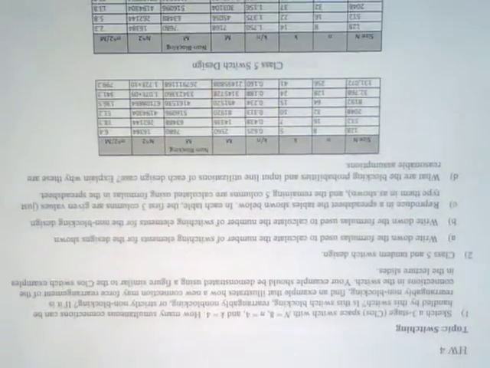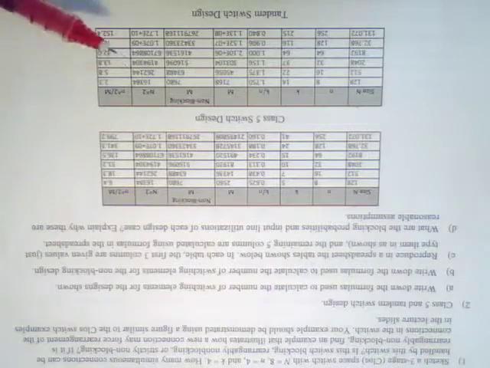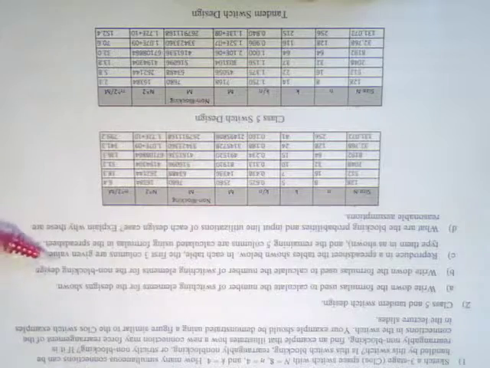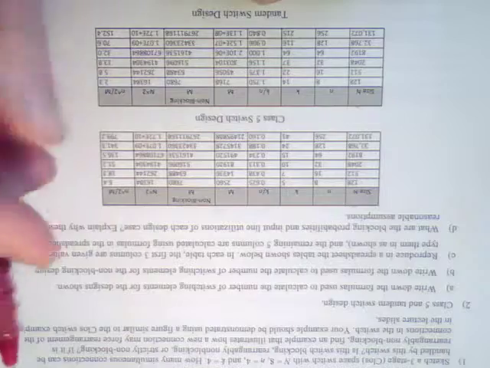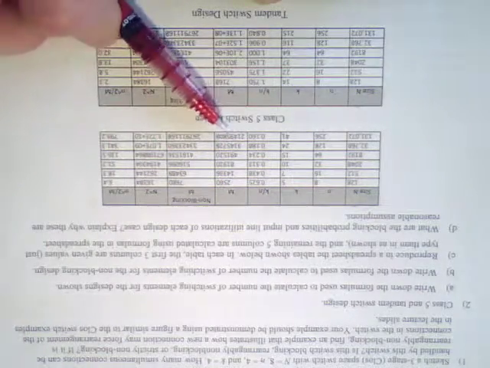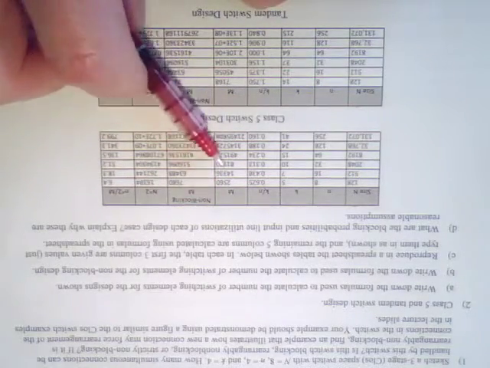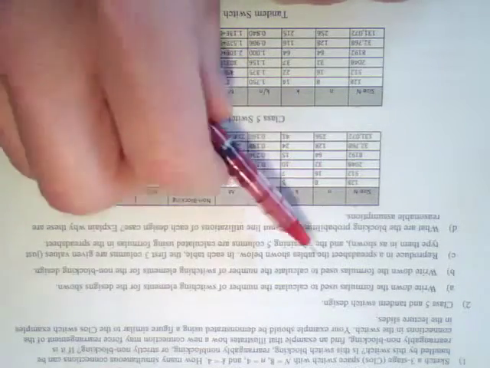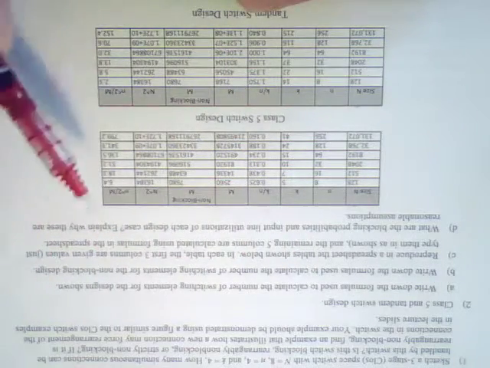In problem number 2, we've got these two tables for a bunch of switch designs, and parts A and B ask you to write down the formulas. Part A is just the formula for the M column here. Okay, and I gave that in a previous video. That's just the total number of 2x2 elements in the switch design given big N, little n, and little k. Okay, part B asks you for the formula for the non-blocking design.